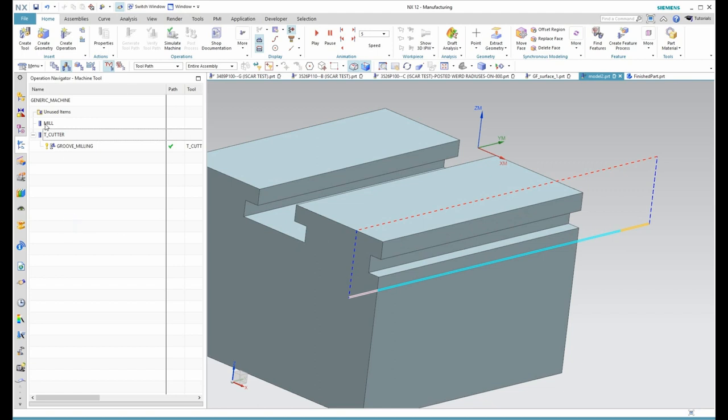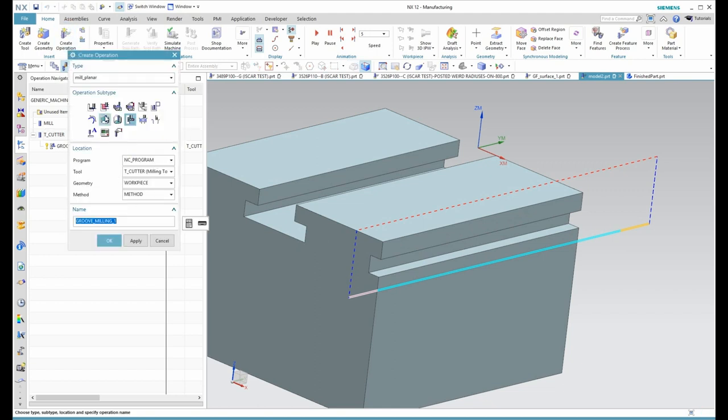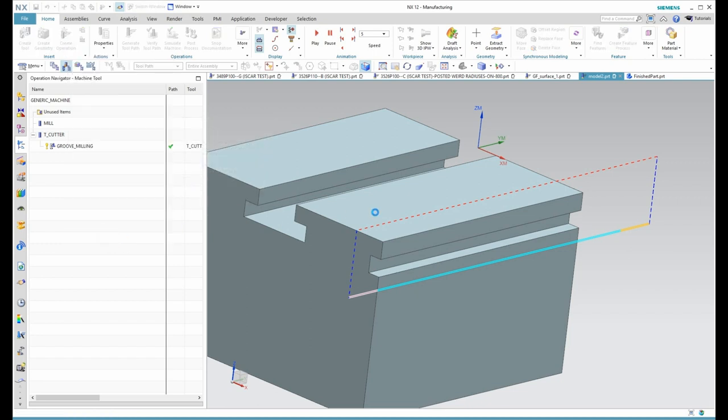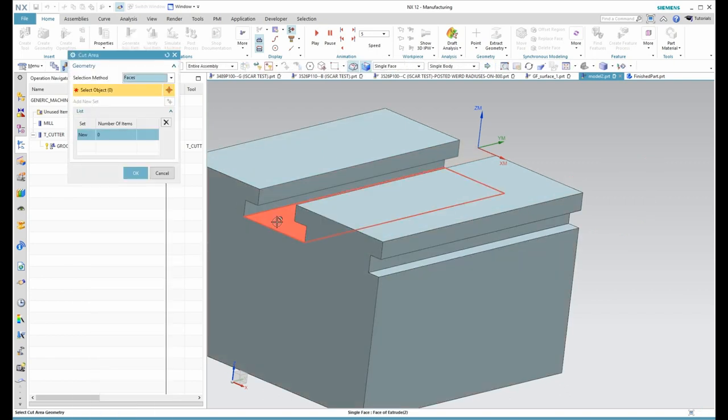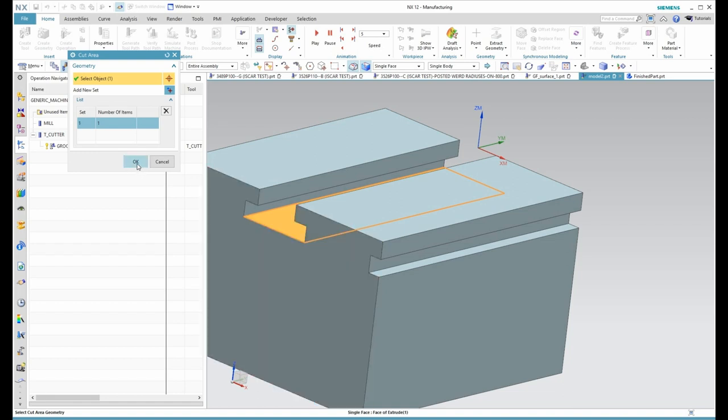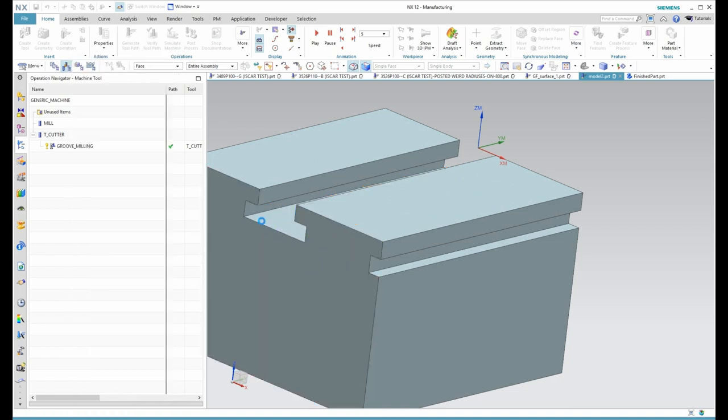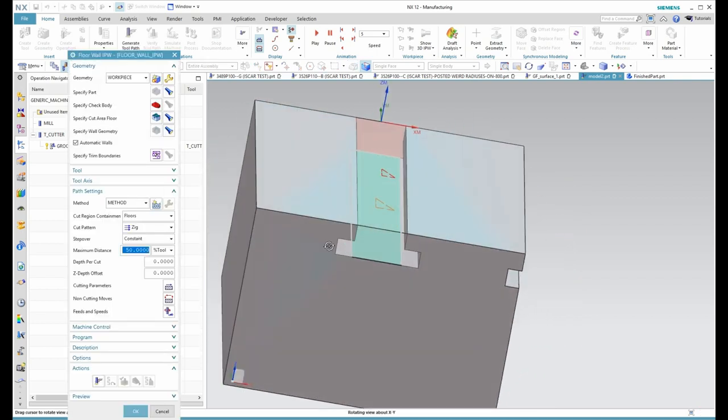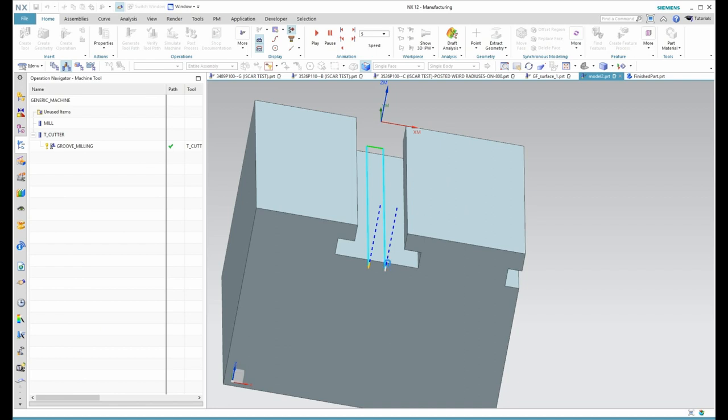So we need to start with this mill and rough it out. I'll choose Create Operation again, but here we begin with the floor wall and IPW. Choose our tool. And we'll specify cut area floor. This should be the only geometry we need. This may seem counterintuitive, but NX will figure out that it can't actually machine under that overhang with the mill. In fact, right here in the green region, it's figured out what it can actually machine. I will change to a zigzag, though. Hit Generate. And there's our toolpath.